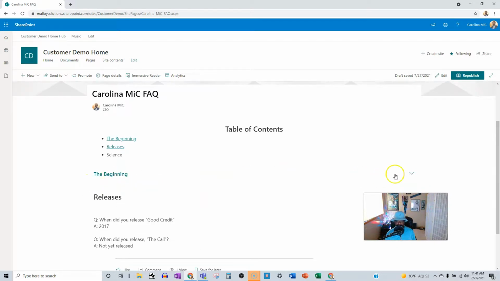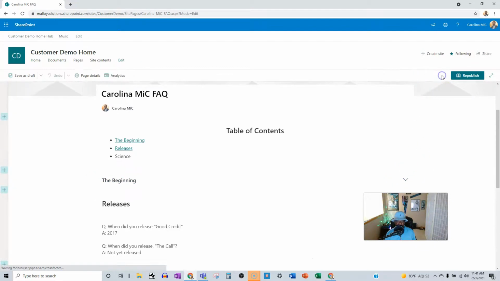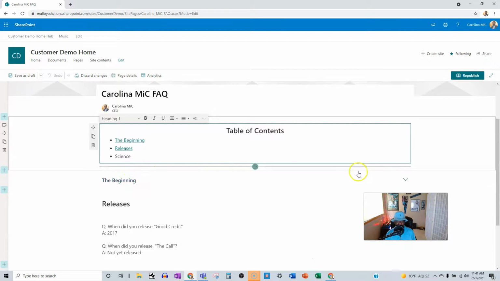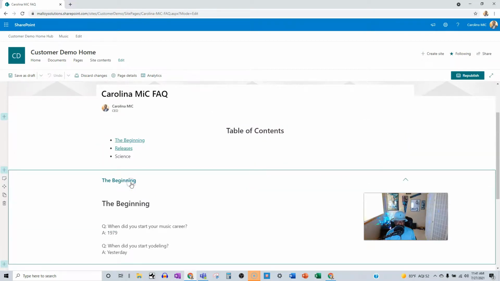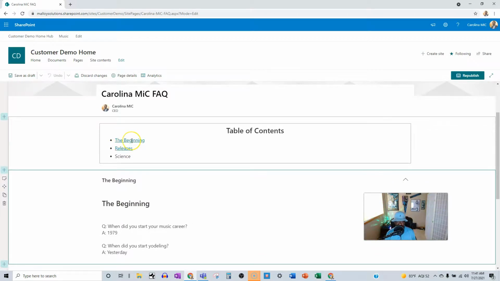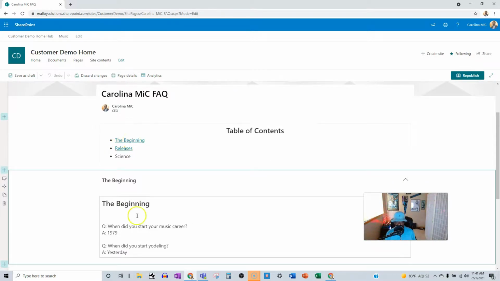So you're still gonna need the header here if you want to be able to link to it from other places and from these table of contents items.